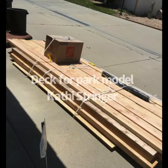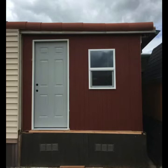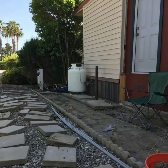This is how to build a deck behind a park model and add-on. These are the Simpson ties we'll be using along with the primer spray paint. This is the add-on. We'll build a deck level with the door. Removing the tiles and getting the groundwork ready for the deck.